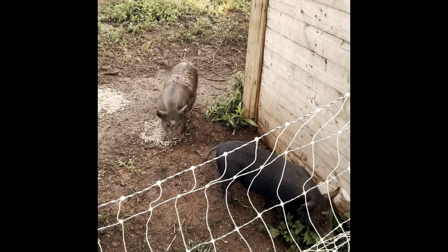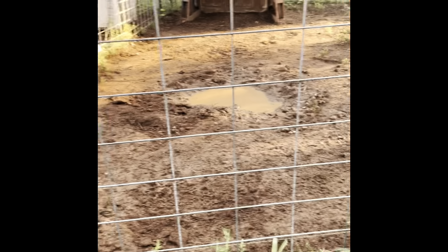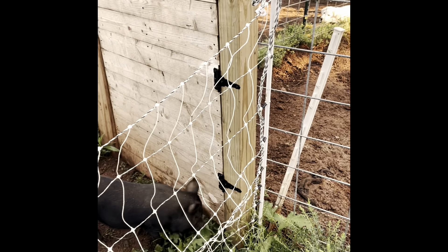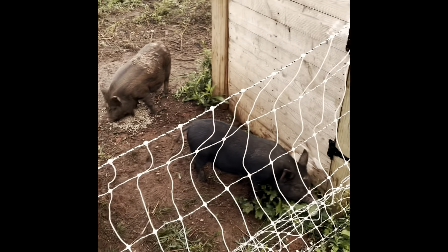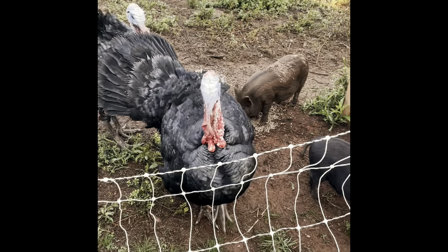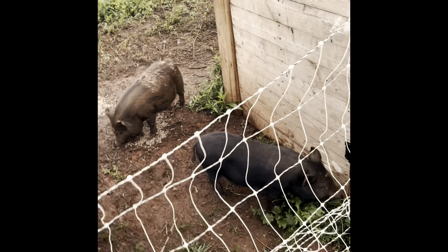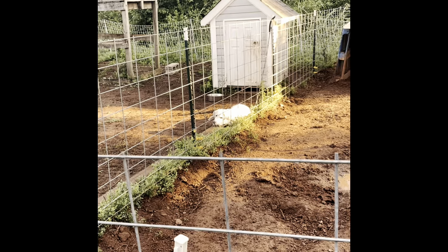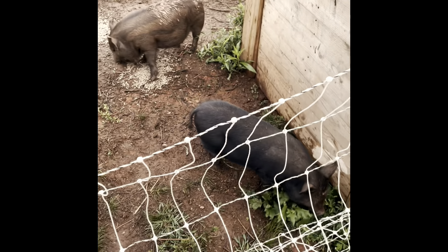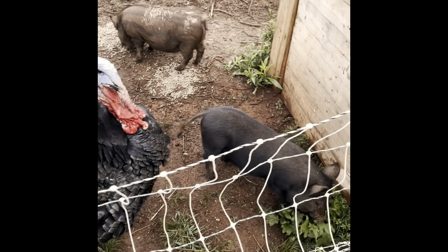It's moving day — animal moving day. Moving lots of animals this morning. I just moved these two little guys out, which was fairly simple. Here's the gate to their training pin. I just moved the electric fence to the other side and they walked right on out. I'm watching them now to see how these turkeys are going to react to them being out. I did tie up my guardian dog puppy — he's not so patiently waiting over there to meet his new roommates, just to give them a few minutes without being pounced on.